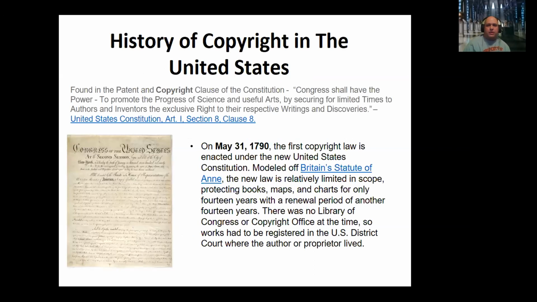Well, unlike the Big Bang and the creation of the planet, copyright actually has a beginning, or at least our version of copyright, which was first put in the Constitution on May 31st, 1790. But like many of the political sides of how we shaped our Constitution and our political processes, it comes even further back, dealing with Britain's Statute of Anne. On April 10th, 1710, Parliament of Great Britain passed the Statute of Anne, and the statute basically provided copyright regulation by the government and courts rather than leaving it up to private guilds.